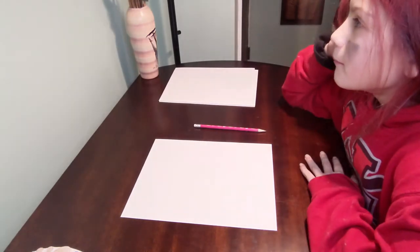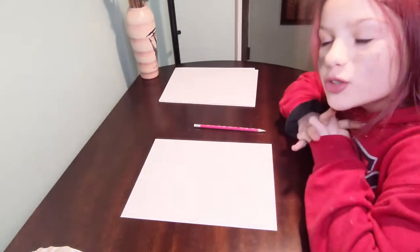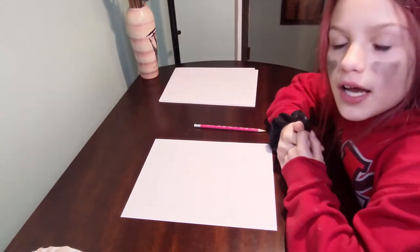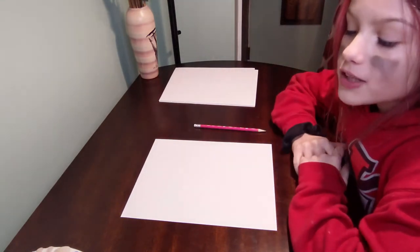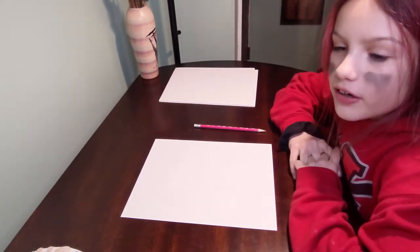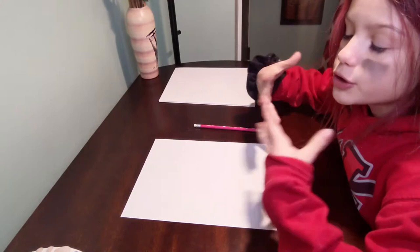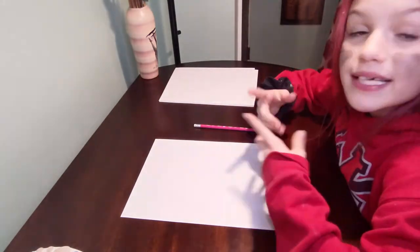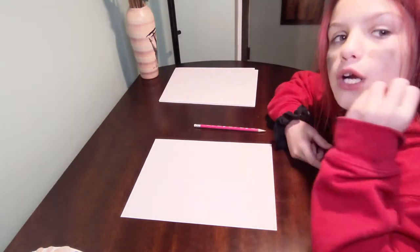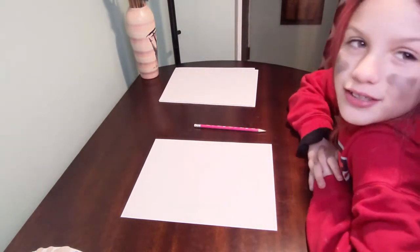Now, many people love playing Let's Go Pikachu or other Pokemon games, so I thought I'd show you how to draw him, because actually recently my friend had a birthday party. And I gave her a card. She loves Pokemon. And so I drew as much Pokemon as I could remember on that sheet. Now, Pikachu and Eevee are my number ones I remember. So today, I'm going to show you how to draw Pikachu.